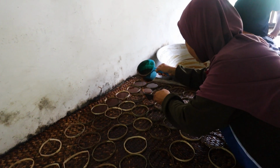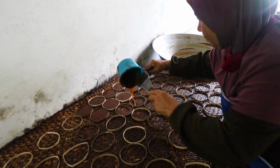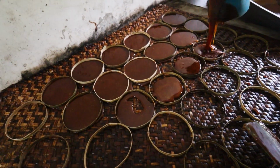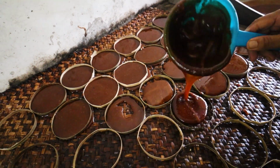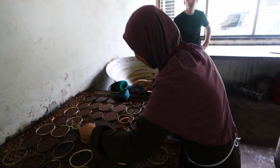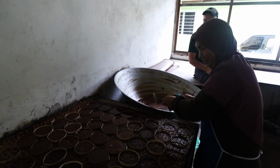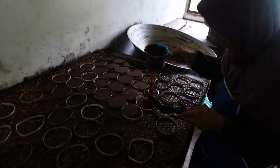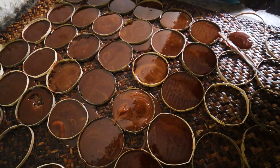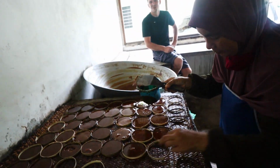Wow. Whoa, what is happening? So fast. And it doesn't leak out. Oh, it kind of does leak out. Whoa, look at the speed. I think this is not your first time. I think she's done this before, Ivana. Look how fast. People are going to think the footage is in fast forward. Good work. It kind of leaks out, but that's part of it. It's okay. A little bit. Probably because I made them wrong. Probably my fault.